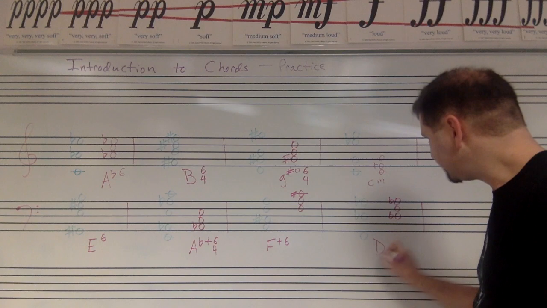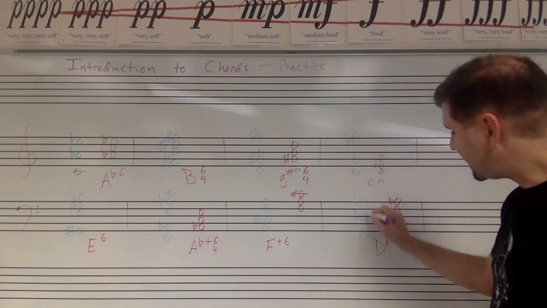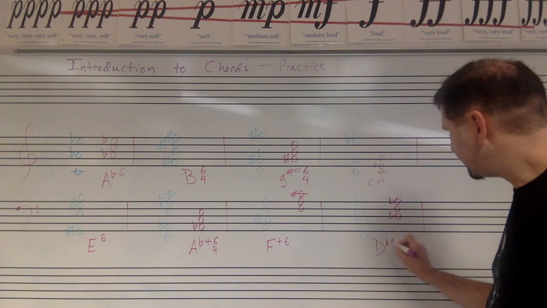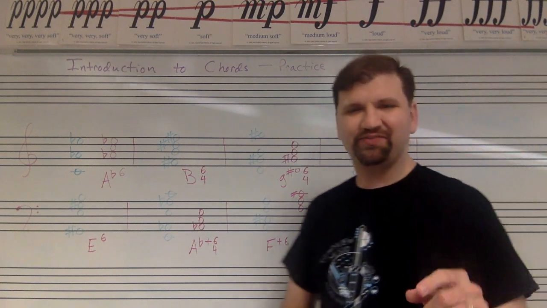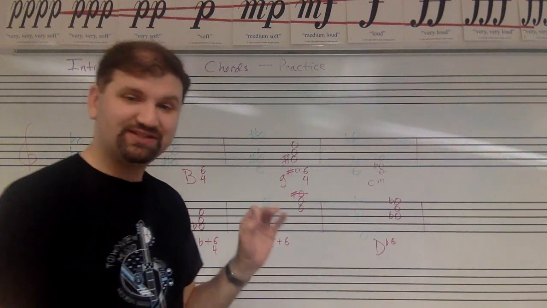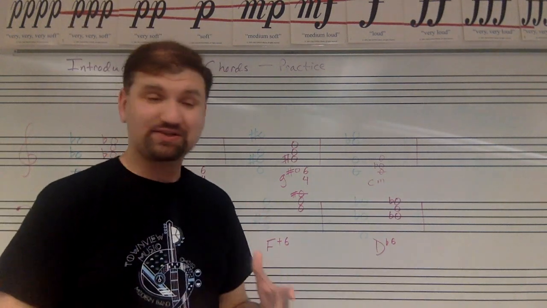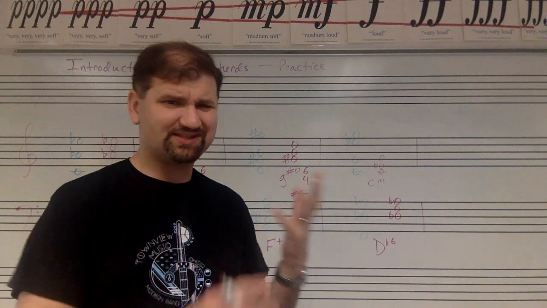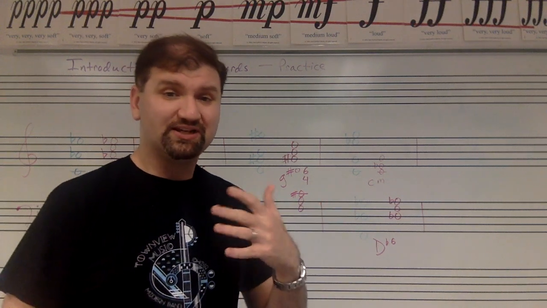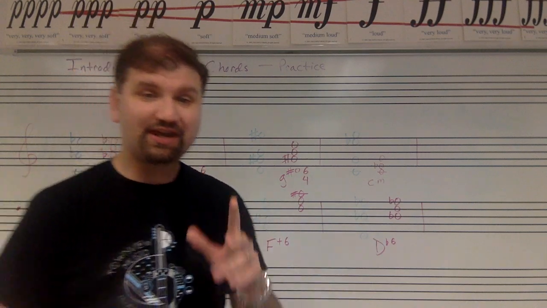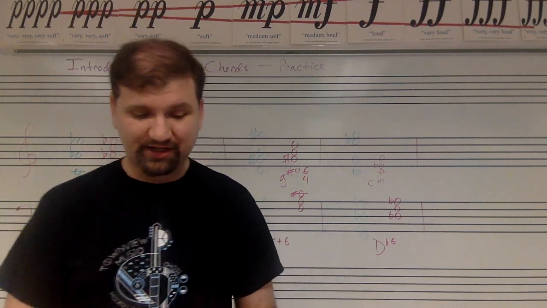So I write a capital D flat. And now my bottom note here is the F. It's the middle note, so that's the 6. Be very careful when writing this to make sure it's neat and easy to read, because D flat 6 could easily be misconstrued as D double flat or D6 6 or something that's just completely misunderstandable. So make sure that I know that you have the right answer.